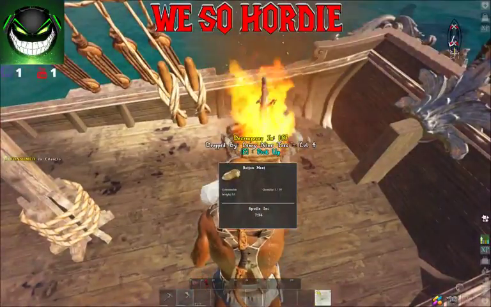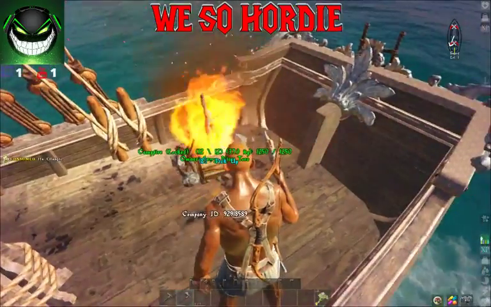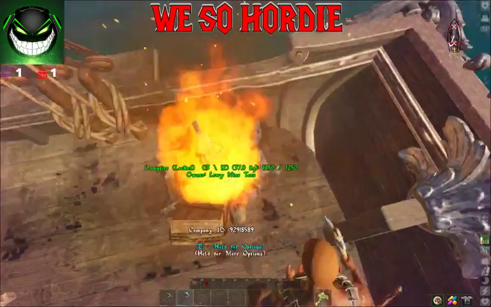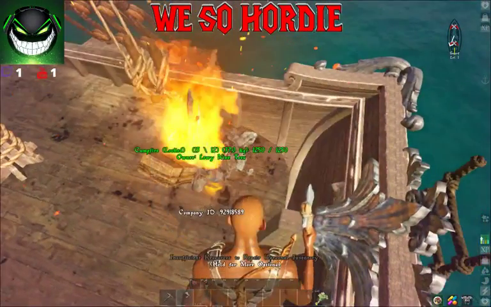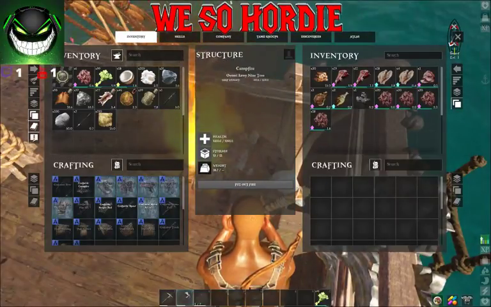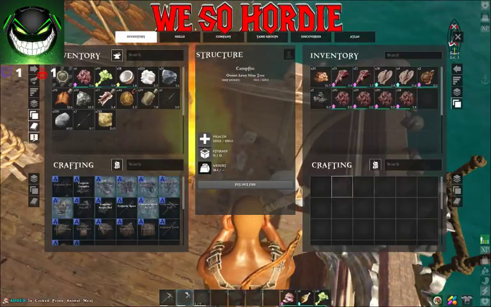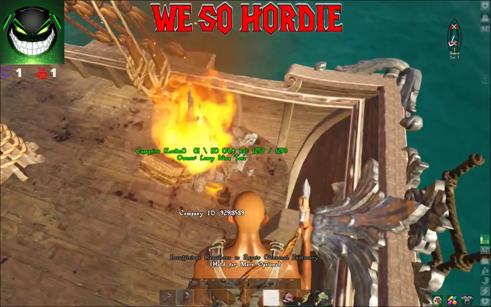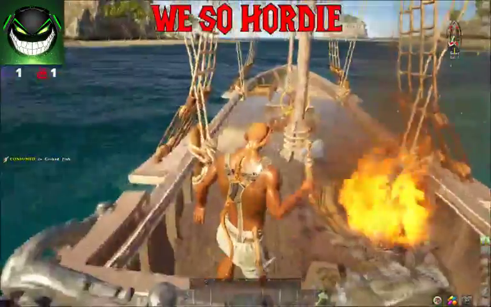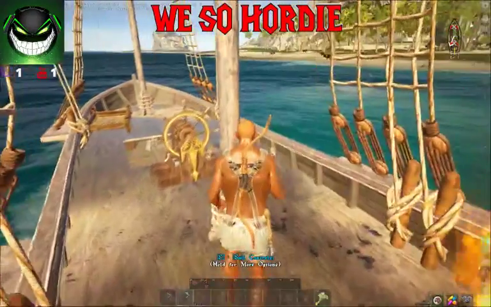I do have some veggies, so I'm gonna eat some. Because I am hungry, I'm starving. Okay, so I got some cooked fish meat. I got some cooked prime animal meat. So we're gonna go ahead and eat those real quick. You can see my vitamins go up, but the one I'm looking at is my stomach icon. That's the one I'm really worried about.